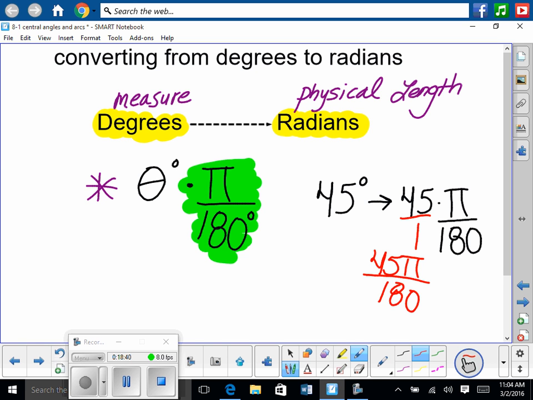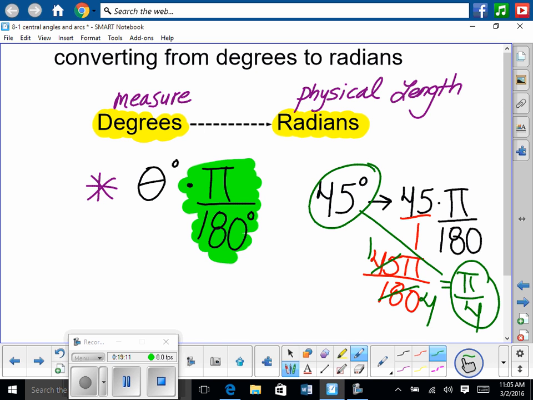So take 45 divided by 180. Everybody should be doing it. You get 0.25, correct? We would rather have the fraction answer, so change it back to a fraction. 1/4. So this simplified to be 1 over 4. So 45 degrees is pi over 4, because isn't it 1 times pi, and over 4? Is everybody good with that? So once again, guys, 45 degrees is actually equal to pi fourths. This is the measure. This is the physical length. Is everybody good with that?